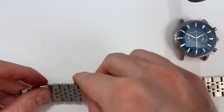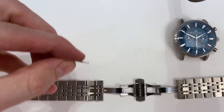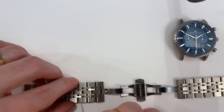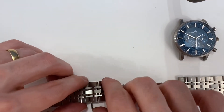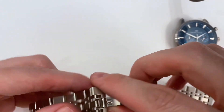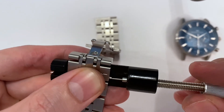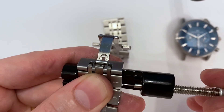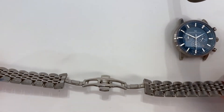So we're going to put them right back together. Make sure the arrows are on the same side and it'll fit together perfectly. Then we just take one of those pins that we removed and put it right back in the hole. You can normally push it in with your finger until about right there — it doesn't go quite all the way in. So what I like to do is take the tool and touch the two tips of the two pins together and push it in that last little bit. Make sure it's flush with the sides, and there you go — your strap is now one link shorter.